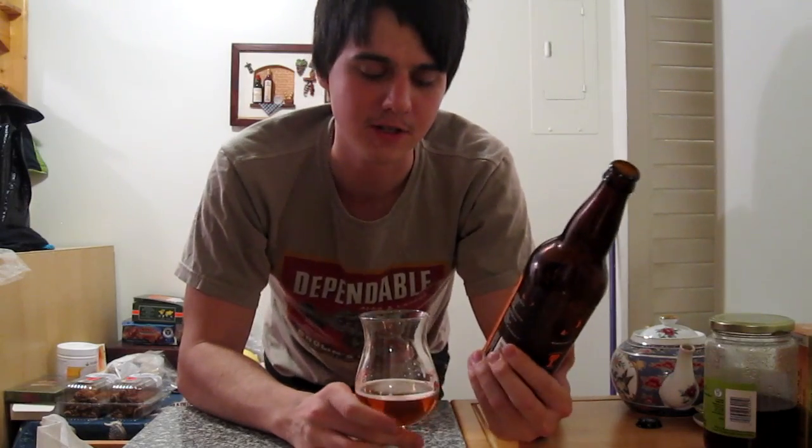Nice bready, sweet kind of crumb texture in the mouth, followed by a very solid pumpkin presence, sweet and kind of creamy. A definite kind of graham cracker at the back texture. Spiciness is there, but it's not too overwhelming, which I'm totally fine with. I don't like overly spiced pumpkin beers, and regular pumpkin beers can be very spicy. I get some nutmeg, some cinnamon, but not more than that, I guess.